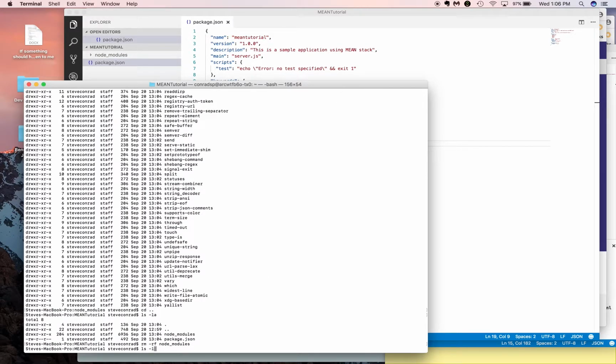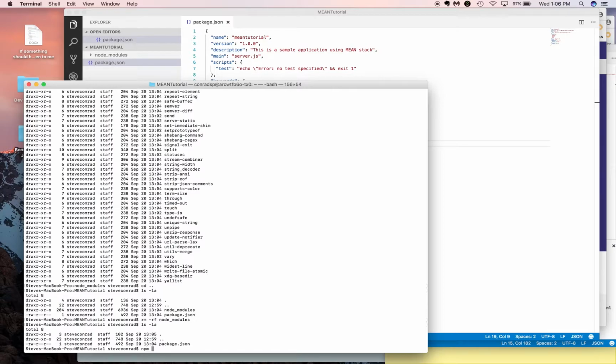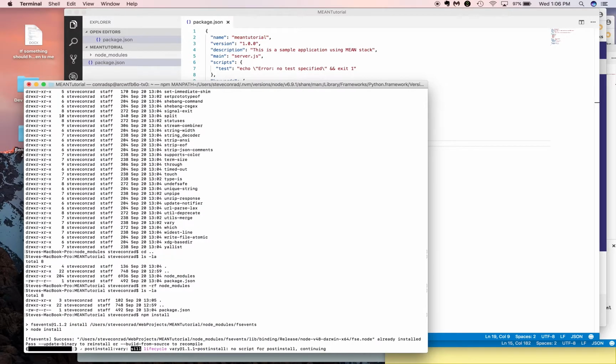But what we still have in our directory is this package.json. And package.json says that for this project, we need body-parser, Express, and Nodemon. So if I just type in npm install, it will read package.json, see what this application requires, and install all of those dependencies for us. And we'll see in a second.